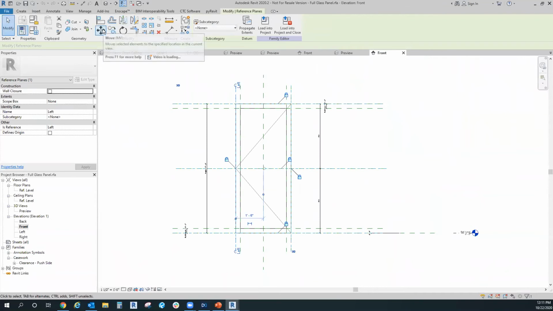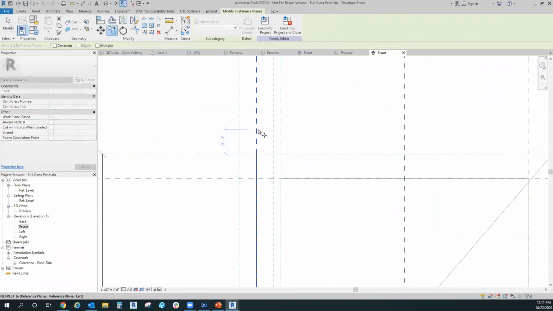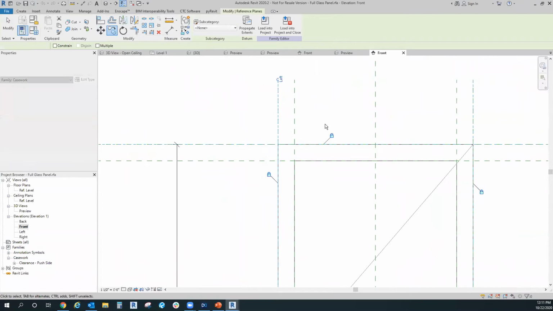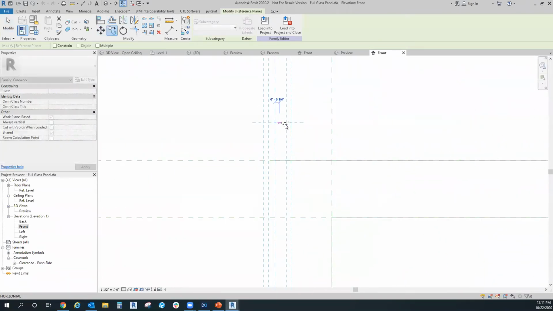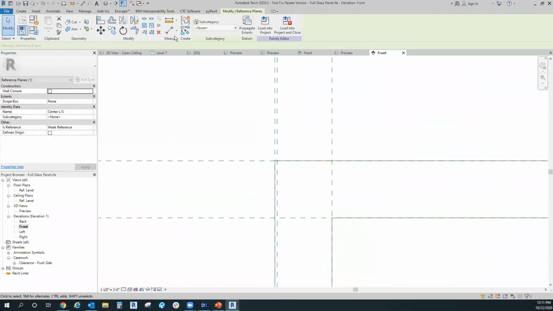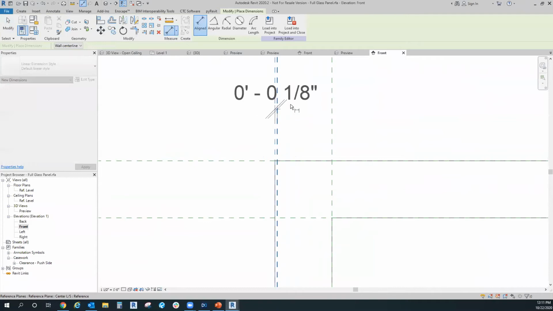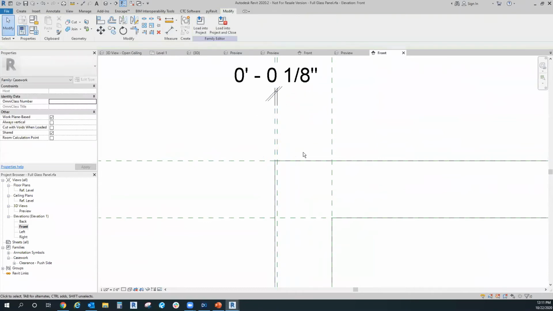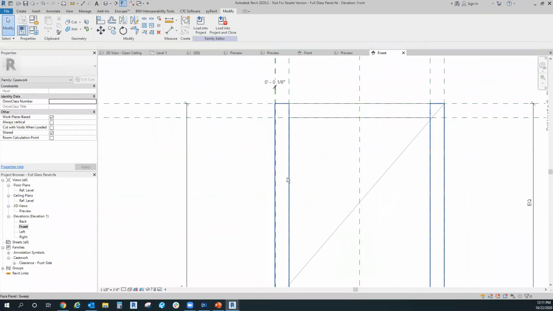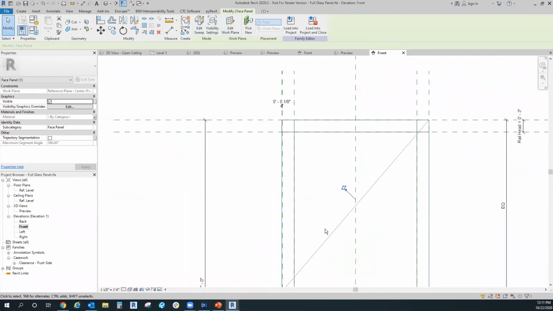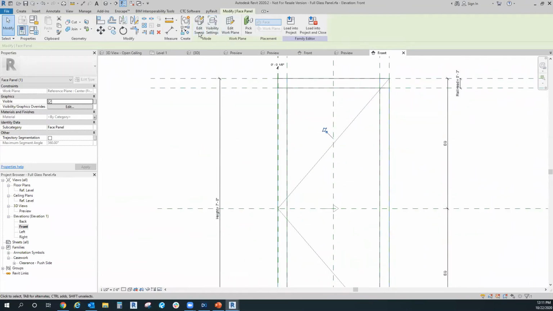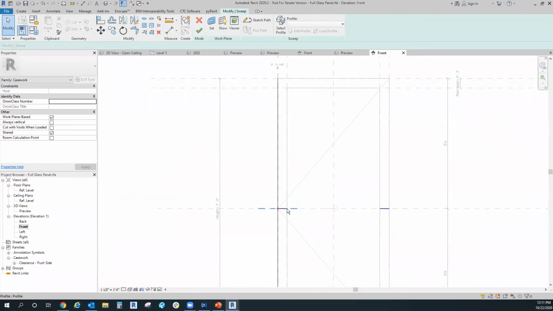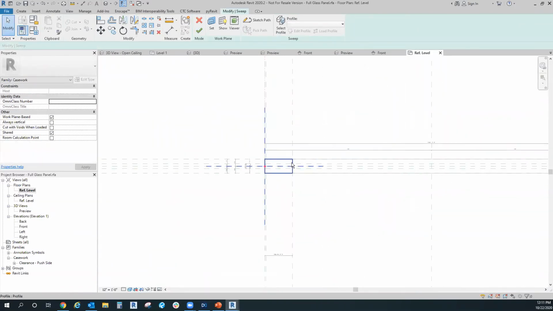So first I'm going to copy over the edge grid line 1/8 inch. I'm going to lock that in. And now this is actually a sweep, so I have to go into the sweep settings and change that as well.